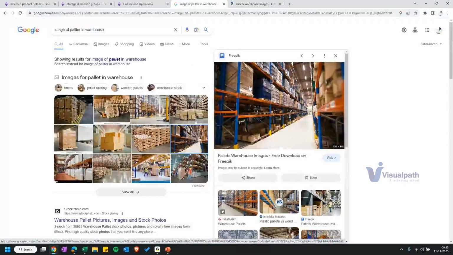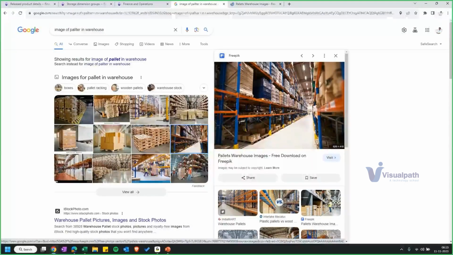So this particular is a bin location, and if you see here we have a pallet, and here we have another pallet. So within each location we have more number of pallets. See, one and two, one and two. So this is how the items will be kept in a big warehouse usually. Not always, but it's a practice most of them follow.